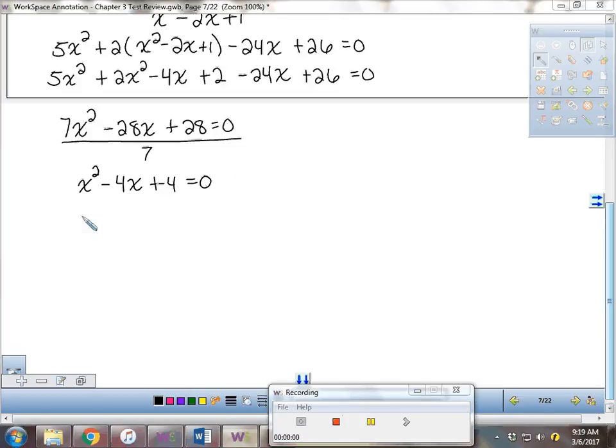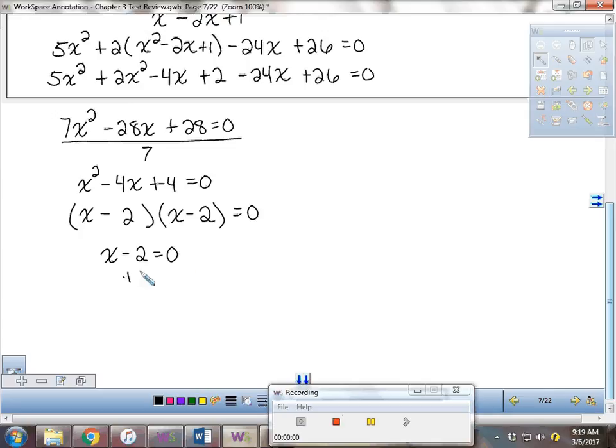And now we are ready to factor that. So plus in the back means 2 of what's in front, plus you get that x there. What multiplies to make 4 and adds to make 4 is 2. And since these are both the same, we just need to set it equal to 0 one time. So x minus 2 equals 0. I'll add the 2, so x is 2. And I just have the 1x, so I only have to plug it in once.